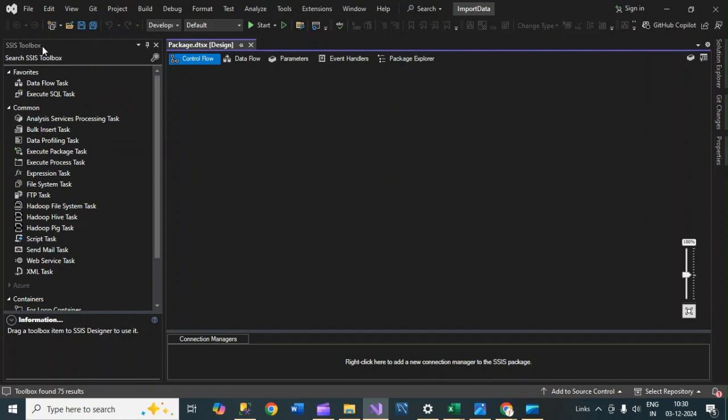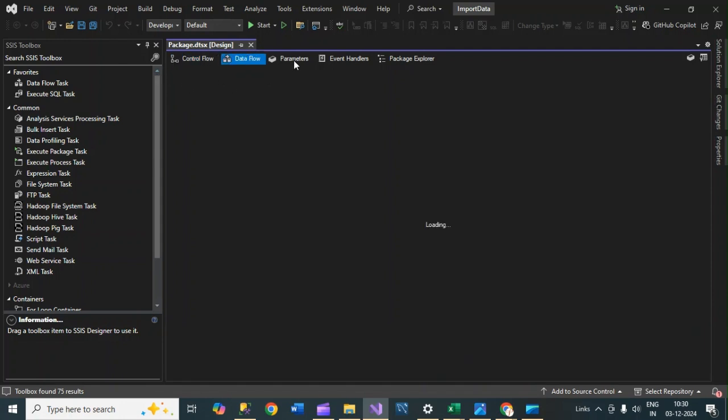This SSIS toolbox is useful for dragging and dropping different SSIS components. There are different components: data flow task, Execute SQL task, FTP task, and others. In the window there are tabs: control flow, data flow, parameters, event handlers, and package explorer.